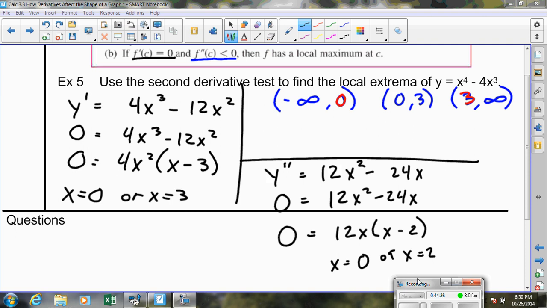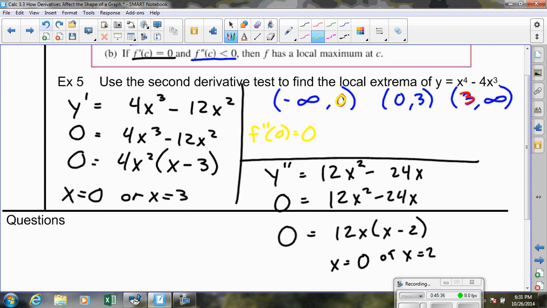These are the places where we could change from concave up to concave down, or concave down to concave up. But all we really need to be able to do is say, at this point of 0, what is the second derivative? f double prime of 0, well, 0 squared minus 0. The second derivative here is 0, and our test fails. This test will not let us know if we had a local maximum or a local minimum at 0. We would need to do more investigation using the first derivative test.